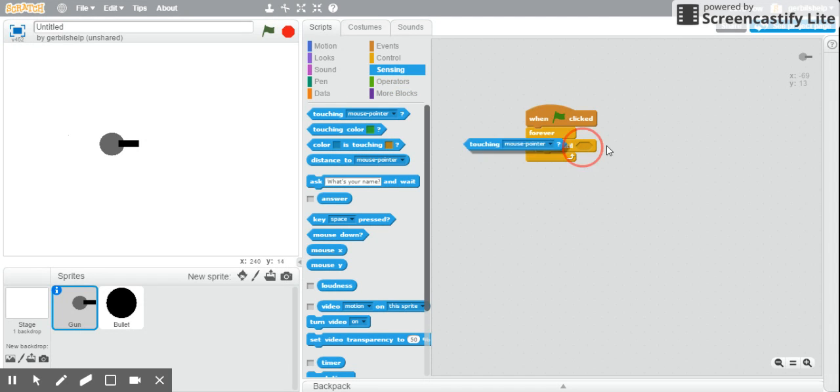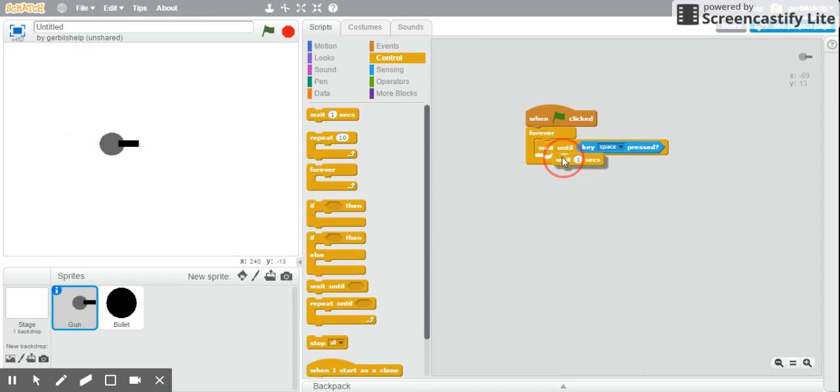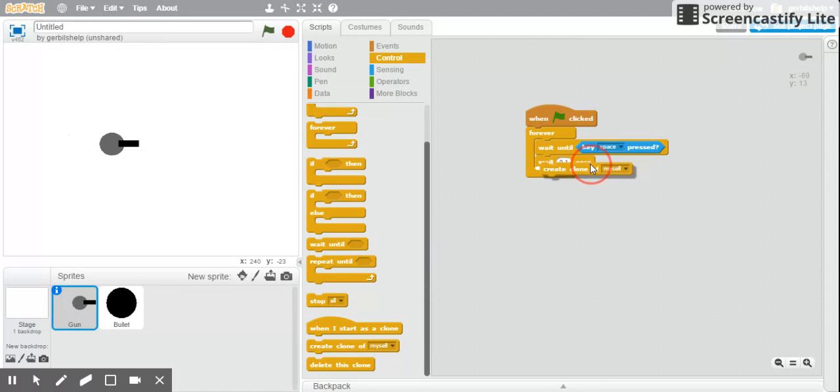Wait until the space key has been pressed. And then wait 0.1 seconds. And create a clone of bullets. So that should be your bullets, right?